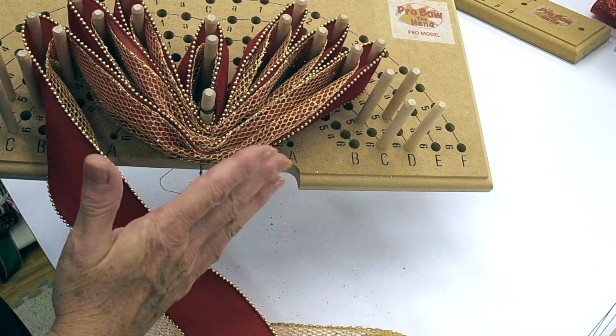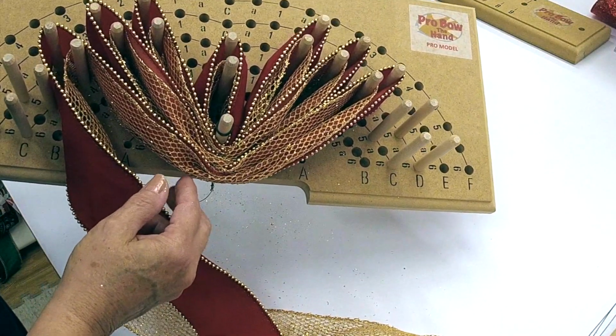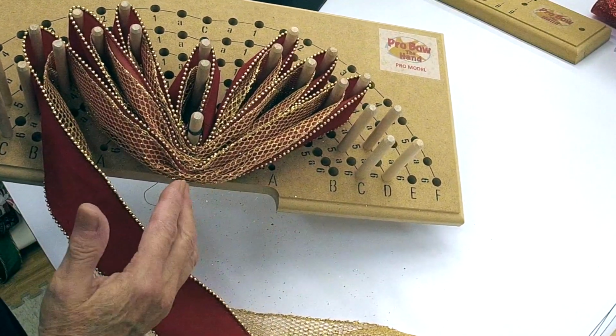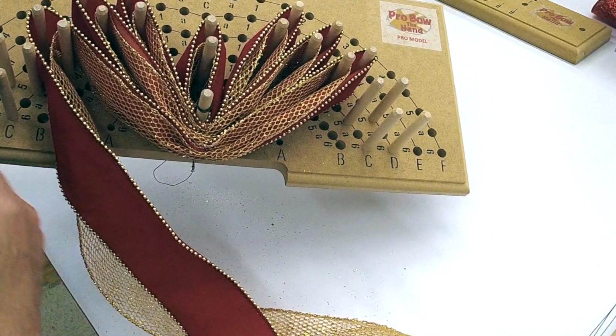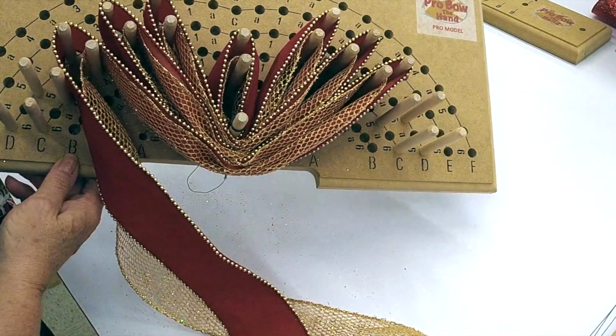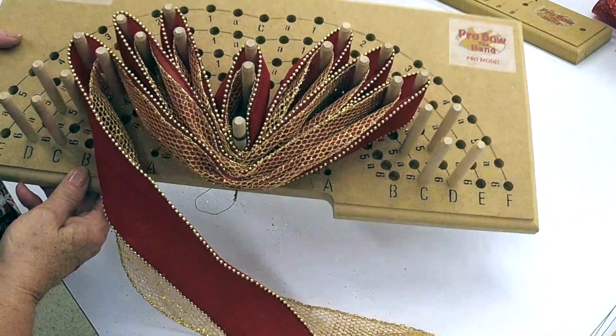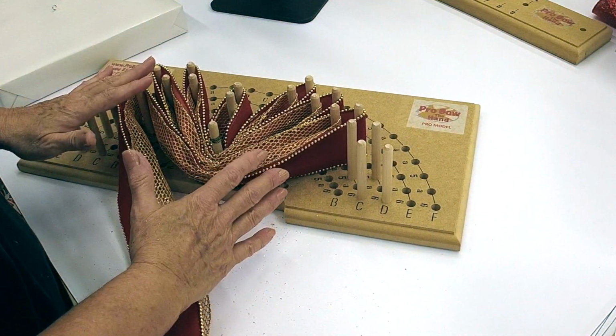People send me pictures and they think, oh my goodness, we're using a lot of ribbon here, okay? That's the reason why you want to use ProBow. It'd be extremely difficult to hold all this in your hand as you're making this, using all of this ribbon. This is exactly how this is supposed to look, okay? Now, I've let this go, and as you can see, everything is sitting there.